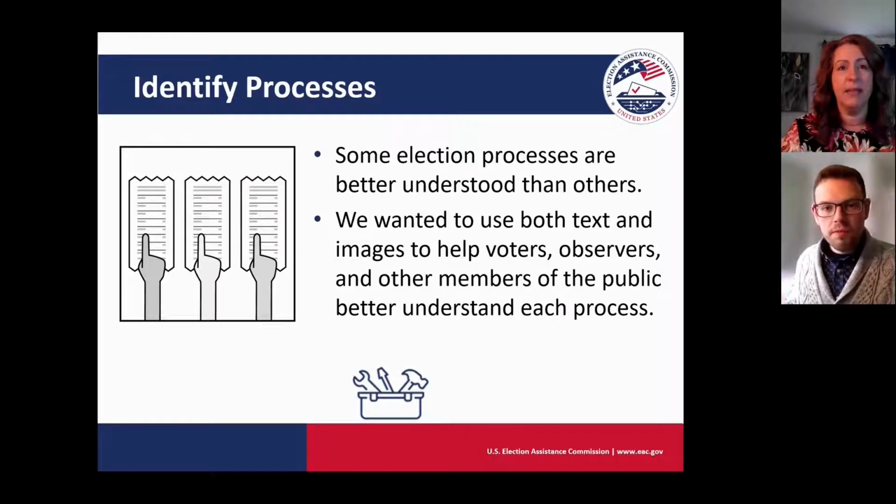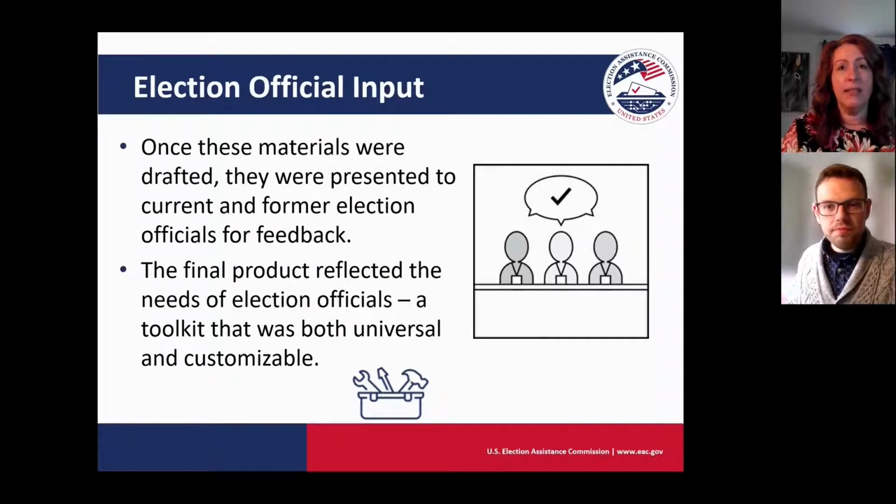each process. We would like to acknowledge and thank Joe Gloria, Registrar of Voters for Clark County, Nevada, and Chris Piper, the former Virginia Elections Commissioner, as well as their staff, for providing valuable feedback and input throughout the process. Additionally, the EAC's senior election subject matter experts reviewed and provided feedback on all of the products. The final product reflected the needs of election officials, a toolkit that is both universal and customizable.